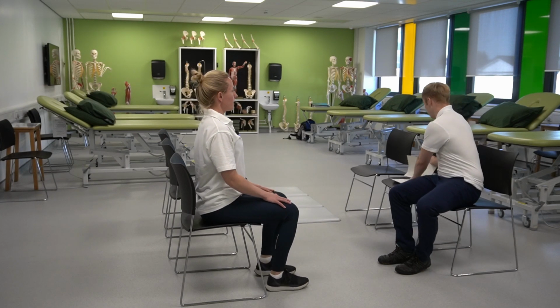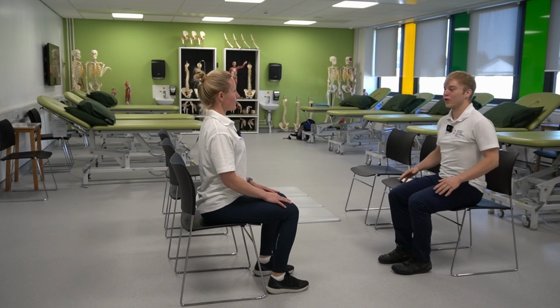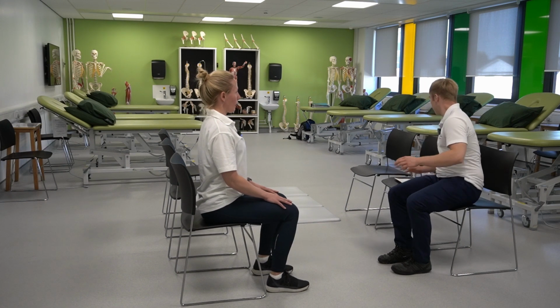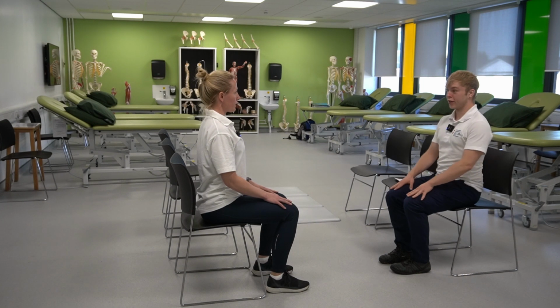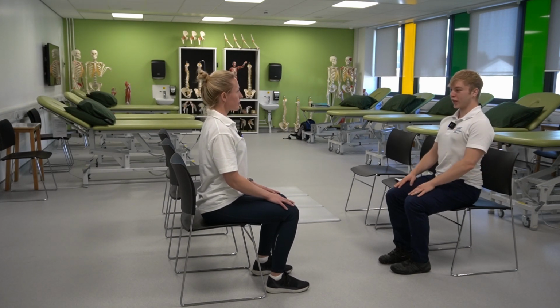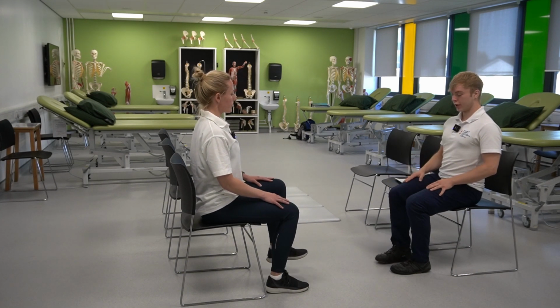Brilliant, so that's the warm up done. So we've worked from top down, covered all the major joints there. And we're going to go into the main set now. So first thing is exercise we're going to do seated, and then we're going to come to stand behind the chair, okay? So the first one is, if you're able to, you're going to have that nice unsupported back, engaging your core, sitting up nice and tall, and you're just going to lift your knee up and down.